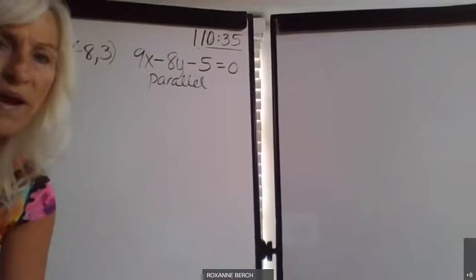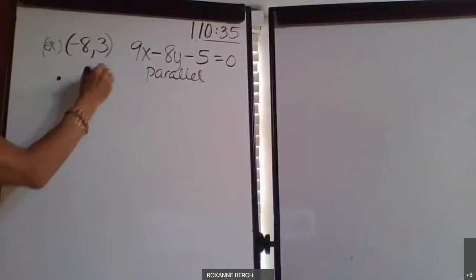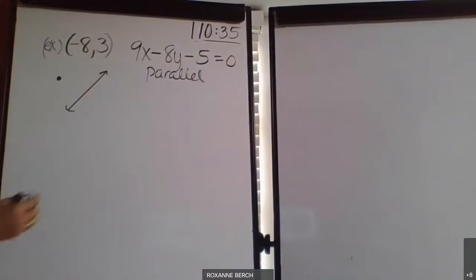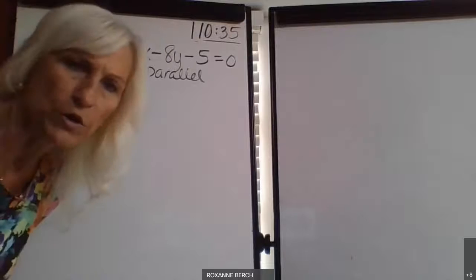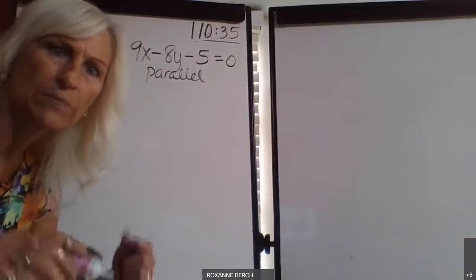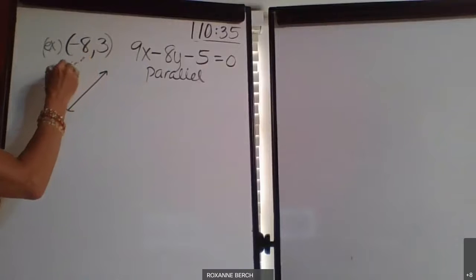They're giving you a point and they're giving you a line. So it looks like this. And what they want you to do is, I might have drawn the picture wrong. Parallel, I might have done it perpendicular. Whatever group I was in, I might have done perpendicular, and you don't want perpendicular. You want parallel, so they want this line.